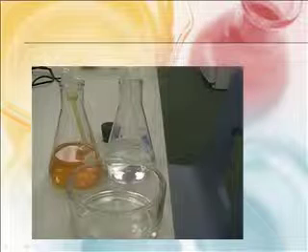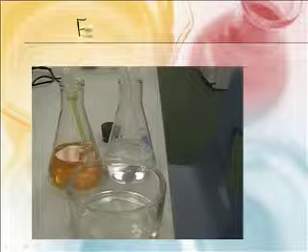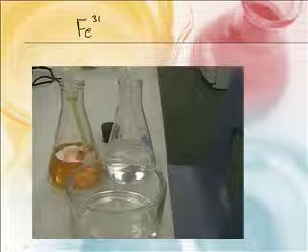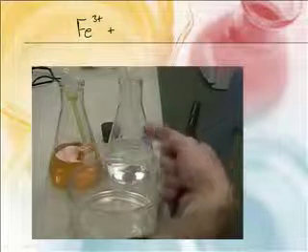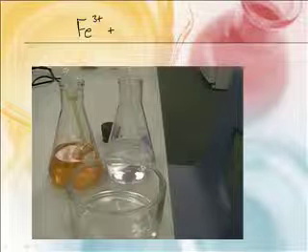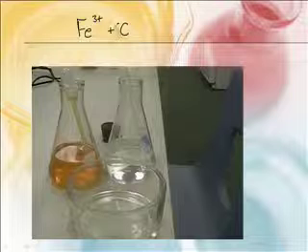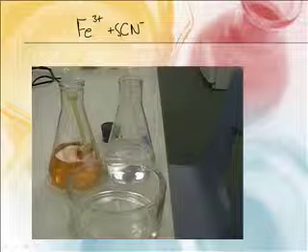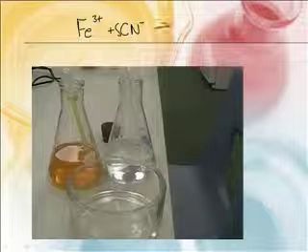Okay. So what I have here on the screen is some iron 3 chloride, but the only thing that's important is I have Fe3+, and that's going to react with the clear chemical right here, and that is ammonium thiocyanate. Thiocyanate is SCN negative. And this sets up an equilibrium.